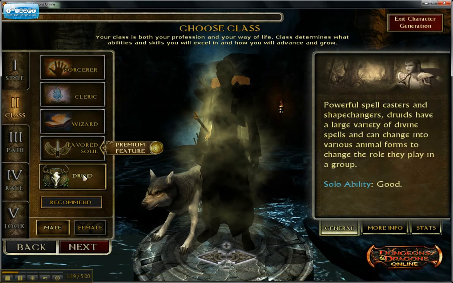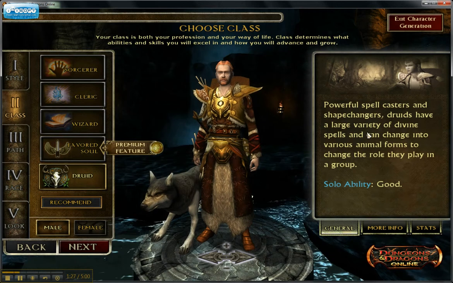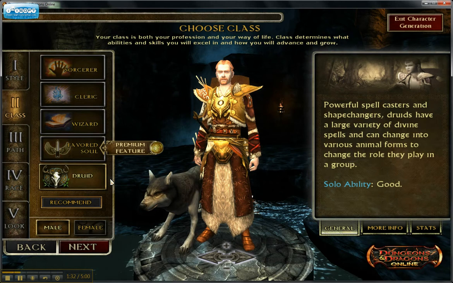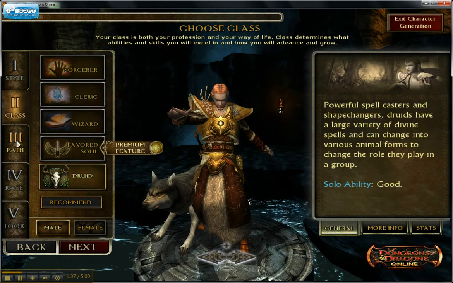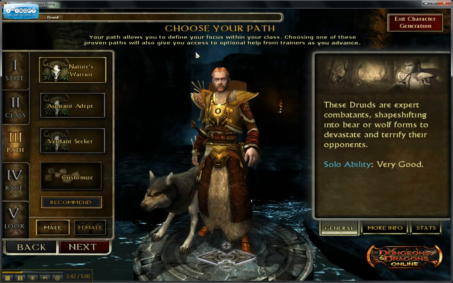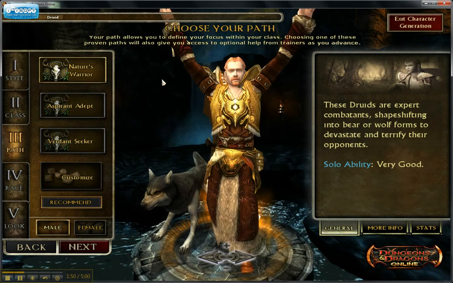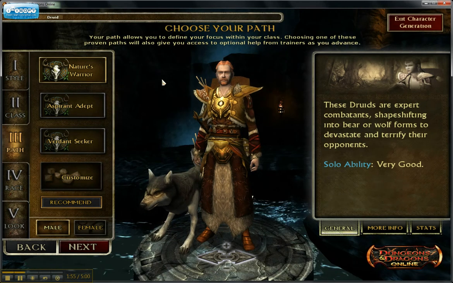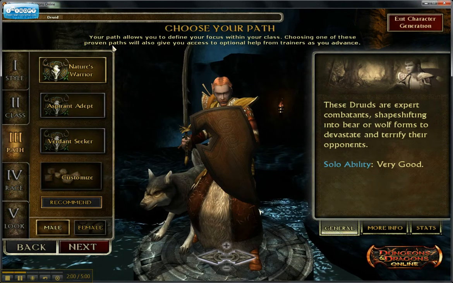And over to the right here, it talks about the druid being a powerful spellcaster and a shape changer, and that's good to know. And so we will either click next or click the step number 3, which then you can choose a path if you want. So if you're a beginner player and you do not know how to assign ability points and skill points and choose what feat for your character, which is all the things we're going to go over in this video, you can just decide to have the game choose those things for you.